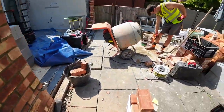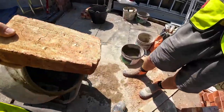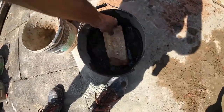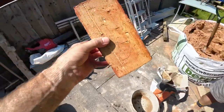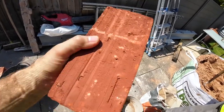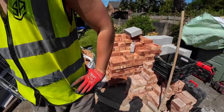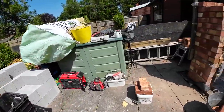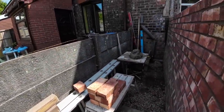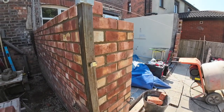Let me just show you how dry these brick are. Dunk it in. Dry. So that's what it does to your mortar. Basically, you've got to be quick. So it's tight beds. So you're spreading the tight bed, and as you spread the tight bed, the brick sucks the mortar out of it. So you've got to get them down as quick as you can. Otherwise, leave it too long and you're banging them down.